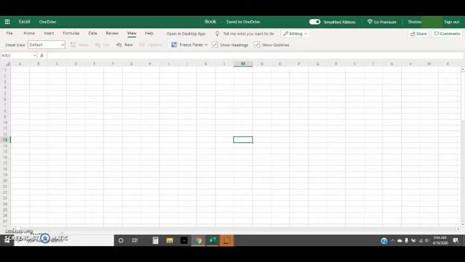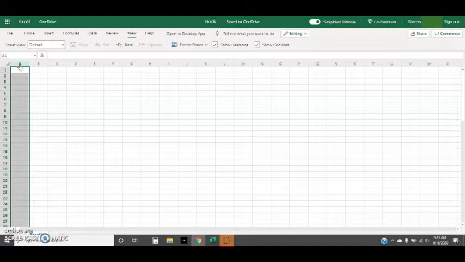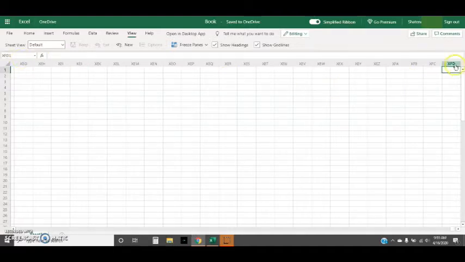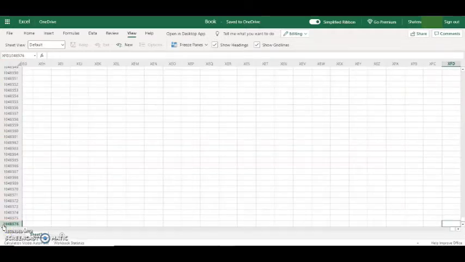Excel is a blank workspace, or worksheet, laid out in a grid form with columns and rows. There are 256 columns, identified by letters, starting with the letter A and ending with XFD. The rows are identified by numbers, starting with the number 1 and going down to 1,048,576 rows.